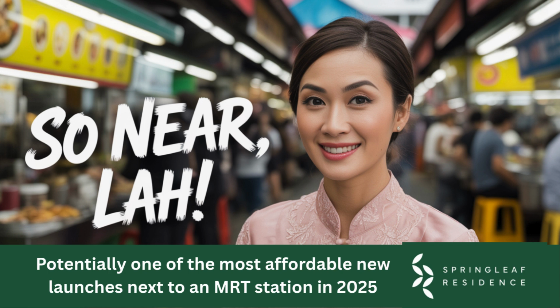That's a good point. Okay, but beyond just the proximity stats, there's something else about schools here, isn't there? Something unique. Yes. This is actually quite cool. They're conserving an old school block on the site. Conserving, like keeping it? Exactly. It's a 1960s block from the former Upper Thomson Secondary School, or Seletar Institute, and they're turning it into the residence clubhouse. Wow, okay, that's different. It really is. Sources highlight this, gives it instant character, real heritage. It makes it, and I think this is a quote, one of fewer than 10 developments in Singapore with a conserved building within its estate. So a real talking point, not just another condo clubhouse. Definitely adds a unique flavor.